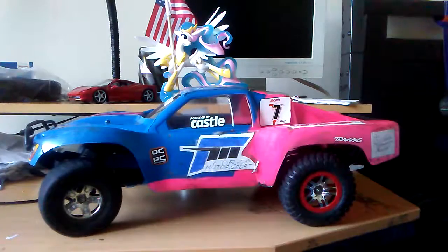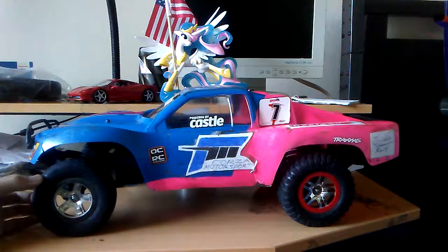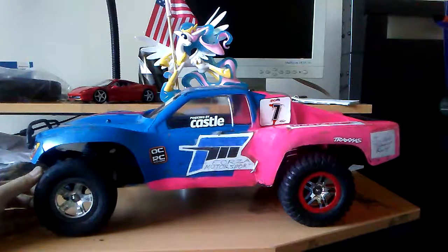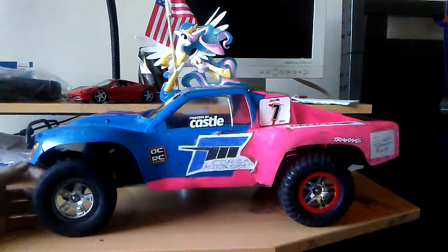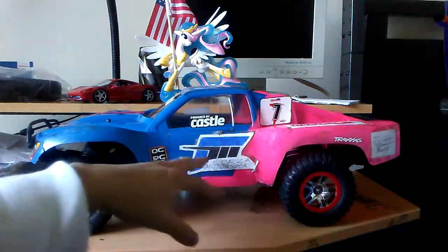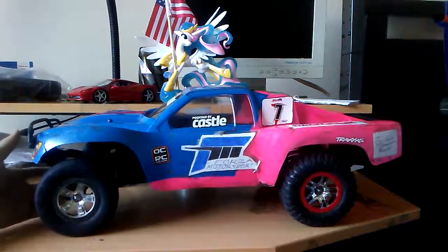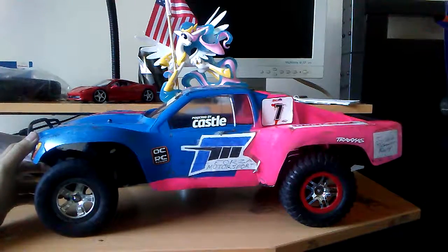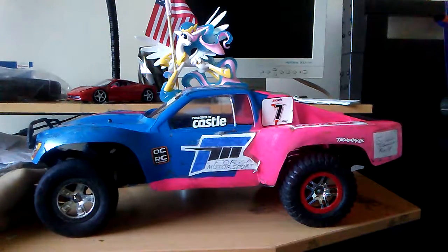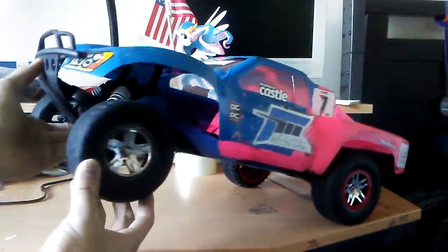A lot of you guys know my Forza slash, right? You've seen it in various videos — it's the red one, which I still have right now, but it's already totally destroyed. So this one right here is still in good condition, so I decided to put this in. This used to be a Frozen project, and I put the Forza logo in the car. I was at my local hobby shop, Hobby People, before they closed down, and I spotted some tires. Because these fronts right here are totaled — they're no longer in use. Whereas the backs, I did replace them with BF Goodrich Mud Terrain TAs.